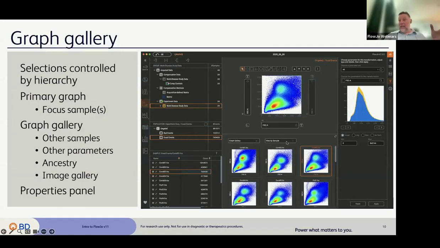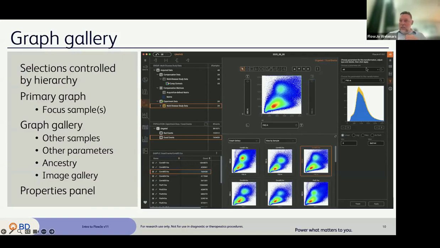And it has backgating, which is where we do an overlay upstream on all the gates, removing one gate at a time to show what would happen if you didn't have that gate. Like, where are these events that would squeak into your gate if you removed each level in the gating hierarchy? That's the classic backgating, not just an overlay. Overlays are overlays. Backgating in the FlowJo sense is this removal of one gate at a time to give you more information.